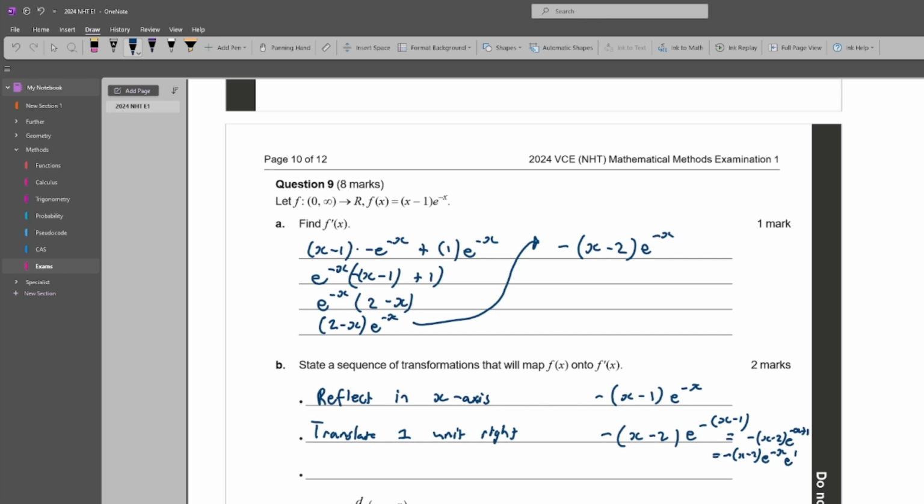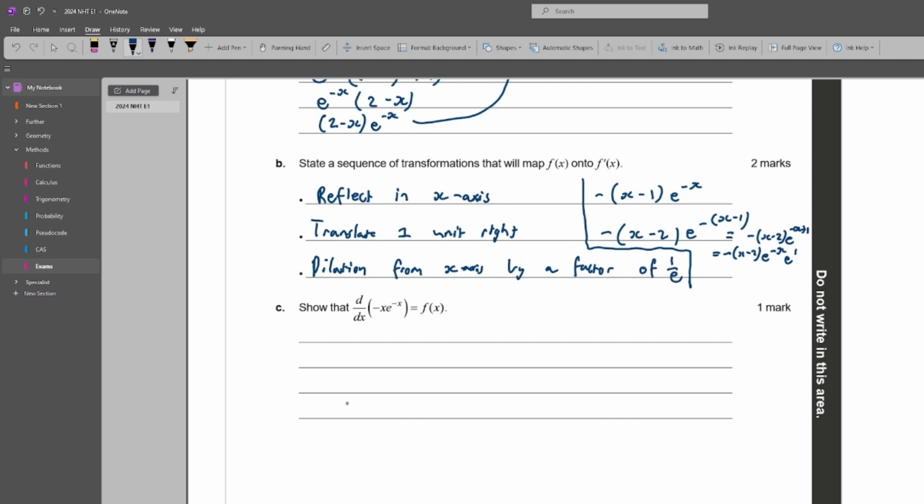And now we can see that we can just scale this thing by 1 on e, so a dilation from the x-axis by a factor of 1 on e. So this bit is the answer, this is just my working, because if we take this and multiply it by 1 on e, it will cancel with the e to the 1, leaving us with just this, which is our derivative that we wanted. That is a tricky question.